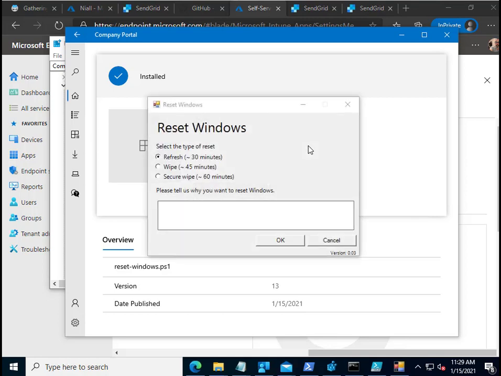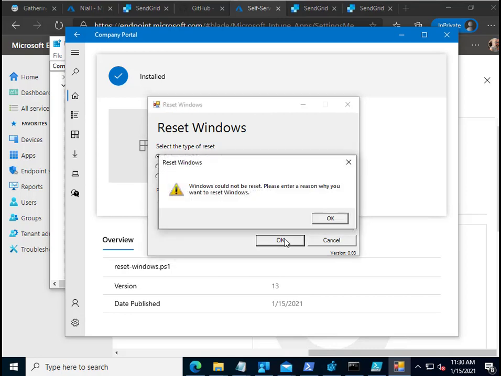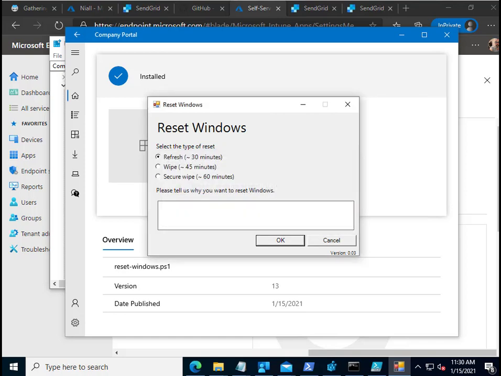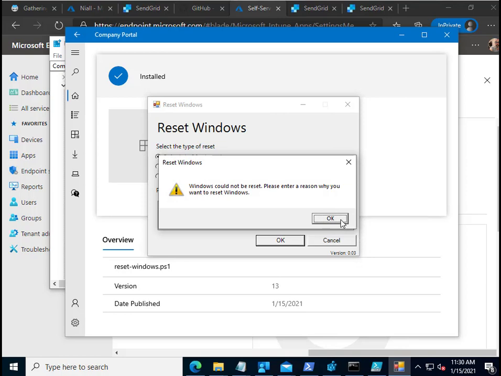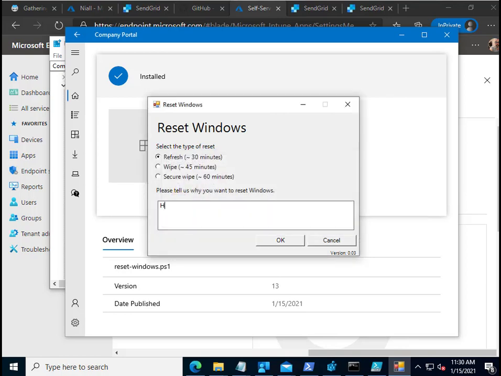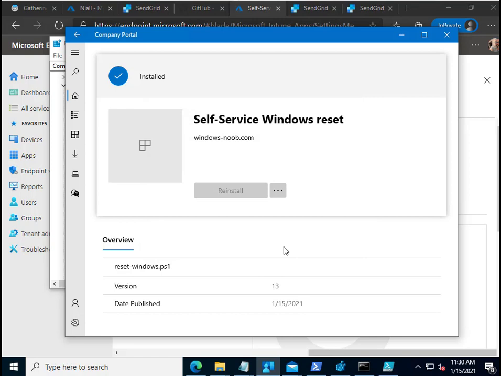So that even though it's in system context, and even though your user could be a standard user, they do not need to be a local admin, they will see this GUI or UI. And it's pretty clever. You can make your choices, put in some information, click OK, and off it goes. And if you don't put in some information, it will tell you that you need to. So let's put in some information. All right, click OK, and let's just go ahead and do a reset.